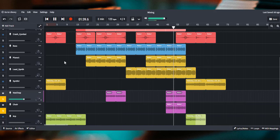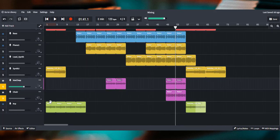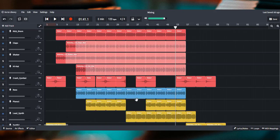So I'm not going to do a hard pan. I'm going to just do sort of a partial pan to this, so that way again they're not competing for the sounds. Again, one's right, one's left. And this arp over here will just keep up the middle. So now I have a spot for all of my sounds. Every single track has its own space to live in. So good. Now nice and organized.